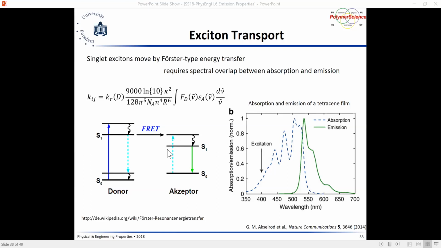If we have an emission measurement, a fluorolog, to look at the emission of these materials, if we had no energy transfer, when we excite this, we would just see the emission of this system. But in the case where we have energy transfer, we have excitation of this, but we end up monitoring the emission of the acceptor. And this process is known as the Forster resonance energy transfer.